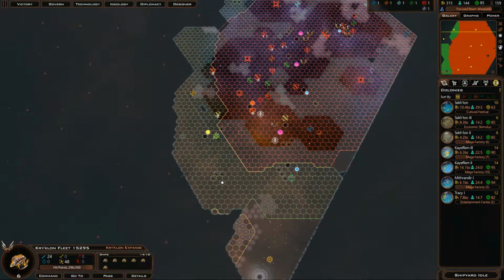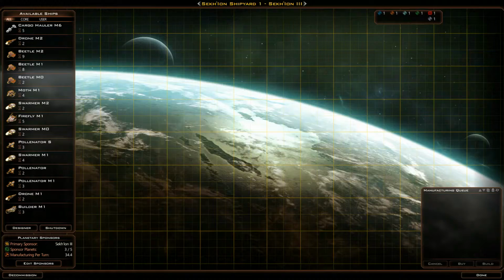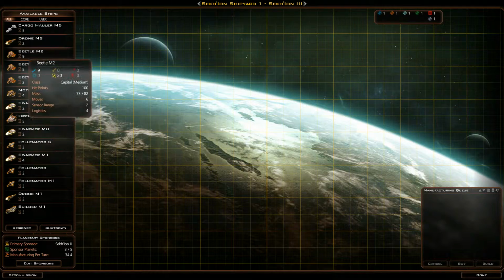But yeah, I feel like I could fight off the initial wave there relatively well. As I start getting more, I could almost consider splitting them off into smaller groups. And let's see, shipyards IO, which one is this? This is my first shipyard, so do I want more swarmers or not? Because everything else is pretty expensive.